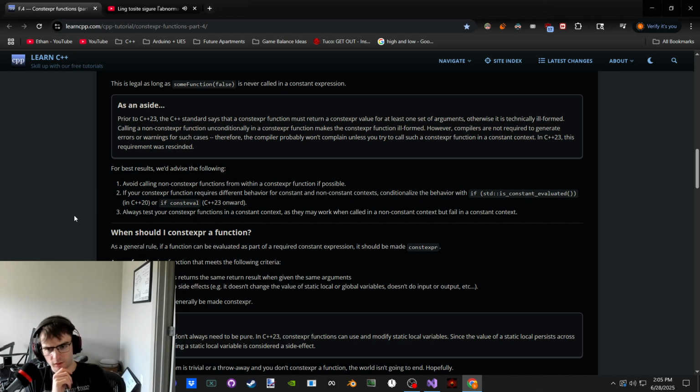A pure function always returns the same result with the same arguments. Okay. No side effects. All it does is take some information and return a value. Like in Unreal Engine, I guess that's a pure function. Get forward vector. Well, all you do is pass it some object. It does some sort of thing to check the angle. Like here's an object, and all it does is say, hey, where are we in the world? Oh, all right, there's the forward vector. That's at this degree and this degree from the character. Boom. And it returns that vector. And then you could get the rotator and all that stuff.